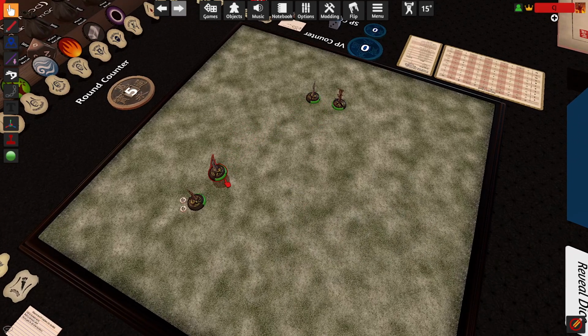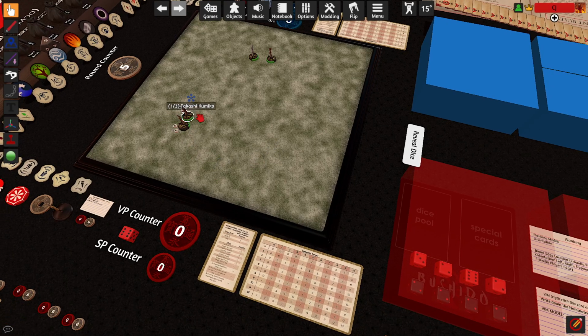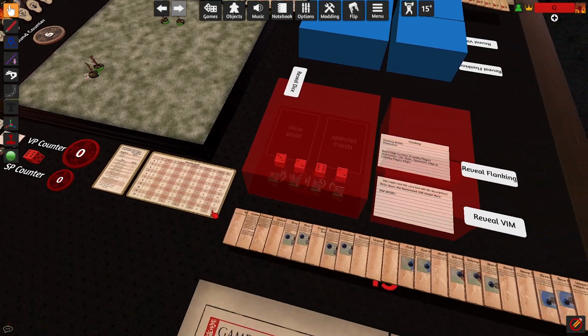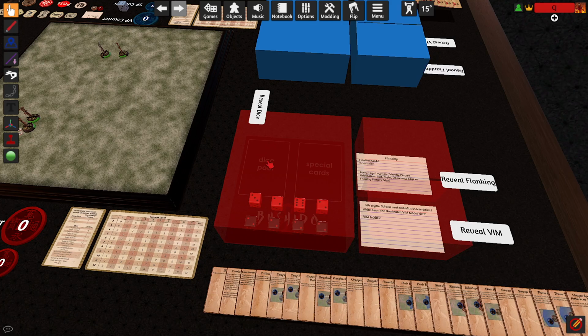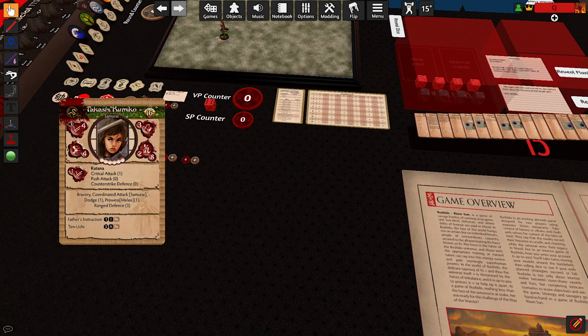So let's just say we've come into a melee exchange, because these are always the most fun for me in Bushido, and now we want to fight. So in this case, this would be Kumiko versus, well, her mirror image, and these are two 4-dice models. Every player now has these hidden information boxes where we can secretly allocate our dice pool, as well as any special attacks and defenses. And looking at Kumiko's card, again with Alt, so it blows it up and I can just have a quick look without having to zoom my camera, I can see, oh, she has critical attack 1, push defense 0, push attack 0, and counter strike defense 0.